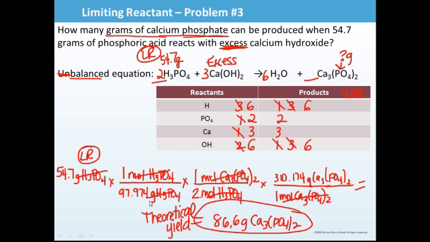I could, if I wanted to, set up another stoichiometry problem, start with my limiting reactant, and convert to grams of water and figure out how many grams of water I would form as well. I can do that, and you can do that too. Just this problem didn't ask for it, and I don't know about you, but I'm not going to do any extra work if I don't have to, right? And so even though we have the ability, we have developed those skills, we don't have to. We don't have to solve everything. We just do what the problem asked for.